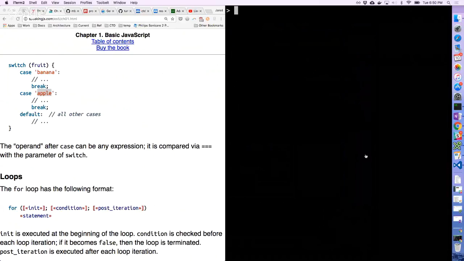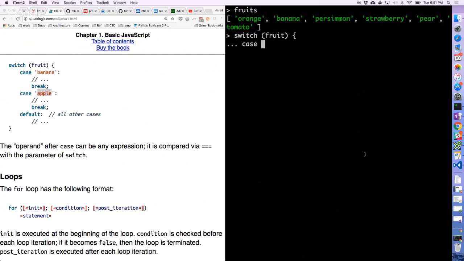Let's do it this way instead. We're going to change our switch, and we're just going to do it off of fruit. We're going to say case, and then we'll put something in here, some information. Console.log, most popular fruit in America. You know, random facts.